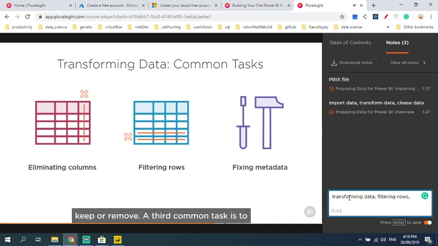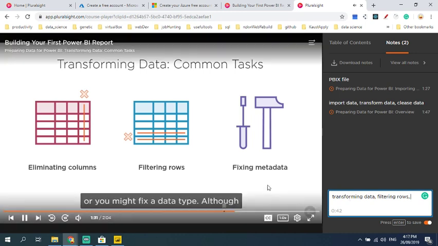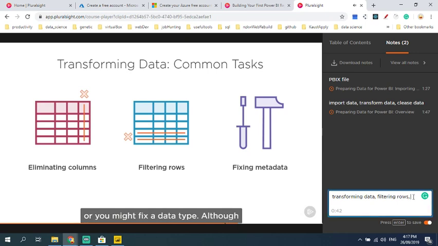A third common task is to fix up metadata. That might be as simple as renaming a query or renaming a column, or you might fix a data type.